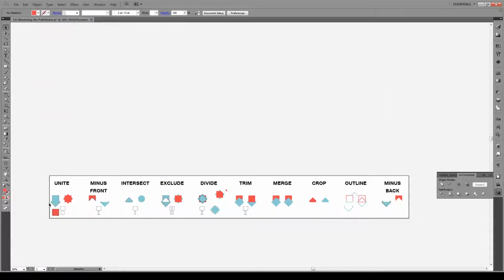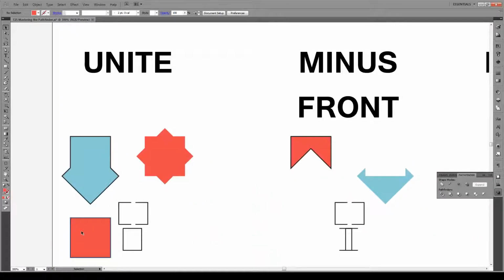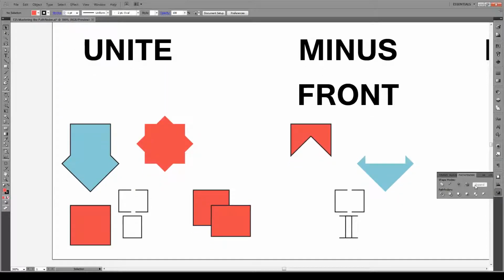Now one last little thing I'm just going to show you quickly. Say we have a square and another square put together like that. You see right here we have the expand tool, but it's almost always grayed out, and that's kind of curious. If we click on this and hold Alt and then press one of our shape modes, so for instance unite, what will happen is that we've now united the shape, but it's not united anymore.